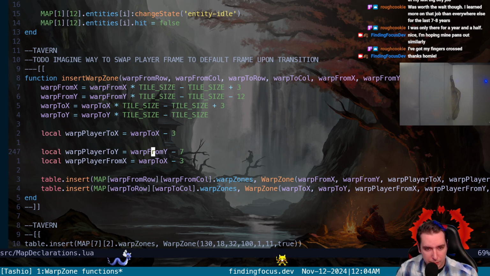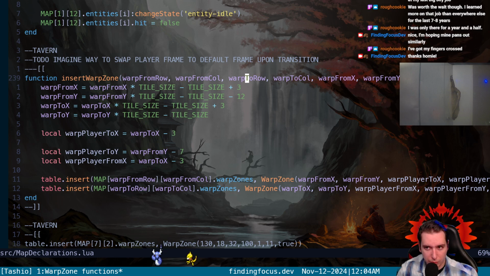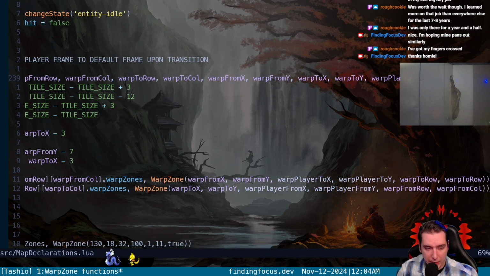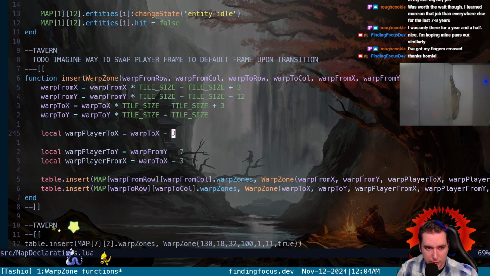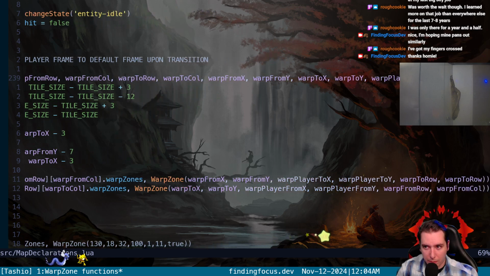So why is it -7? I don't know, but it worked. So we shouldn't need a warp player to Y in our parameters. Warp player to Y and warp player to X are also defined by warp, so they should be taken out.